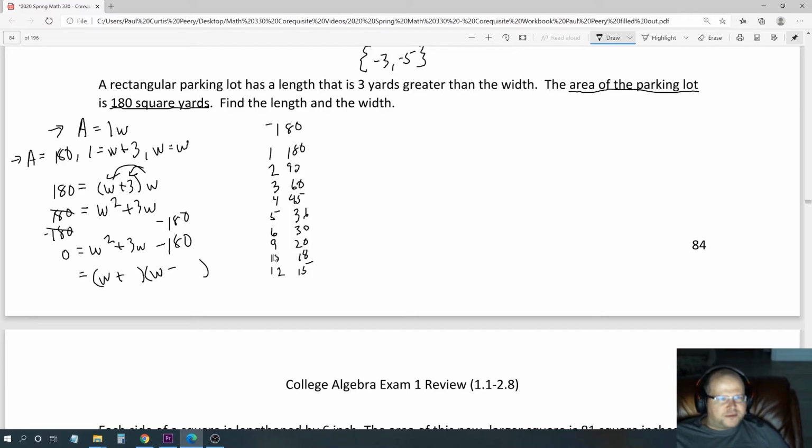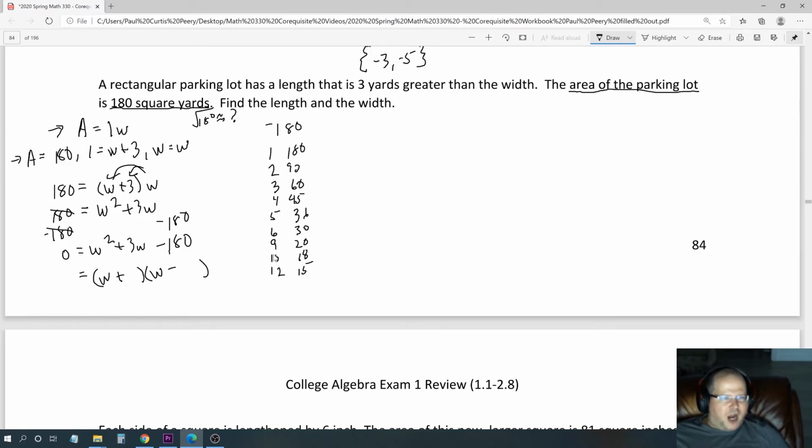Because the negative 180 is really large, and the middle one is really small, the square root of 180 will give you around where it is. I don't know exactly what it is, but it's going to be really close to a 12 or a 15. You're either going to go down one step and hit the 12, or up one step and get 15. So that's a trick. You just say 180 and take the square root, and that would give you approximately one of those, the 12 or the 15.